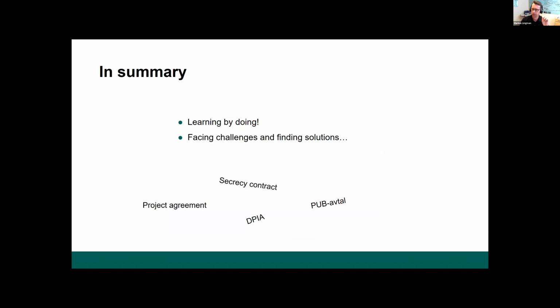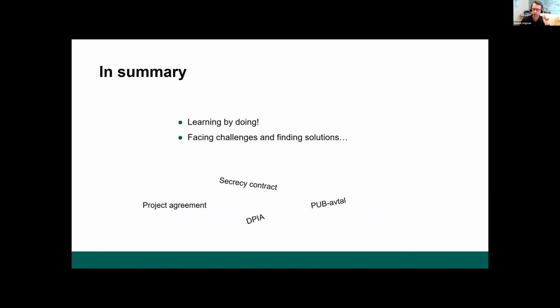So in summary, this project is a lot about learning by doing. We knew that this was a minefield, and yes, it was a minefield. It is a minefield, but it's a minefield for everyone. And the winner is the one not giving up. We did not give up. So we're really doing the cool stuff now.